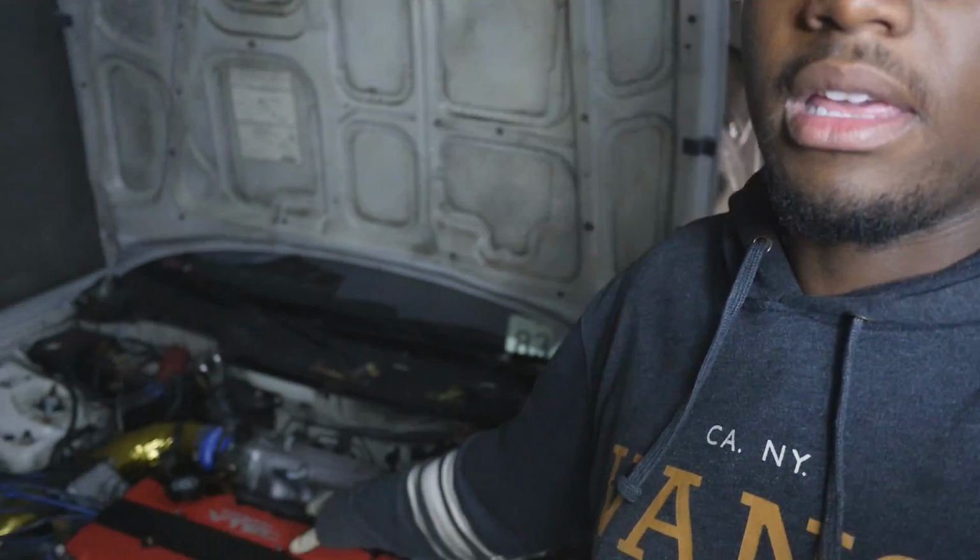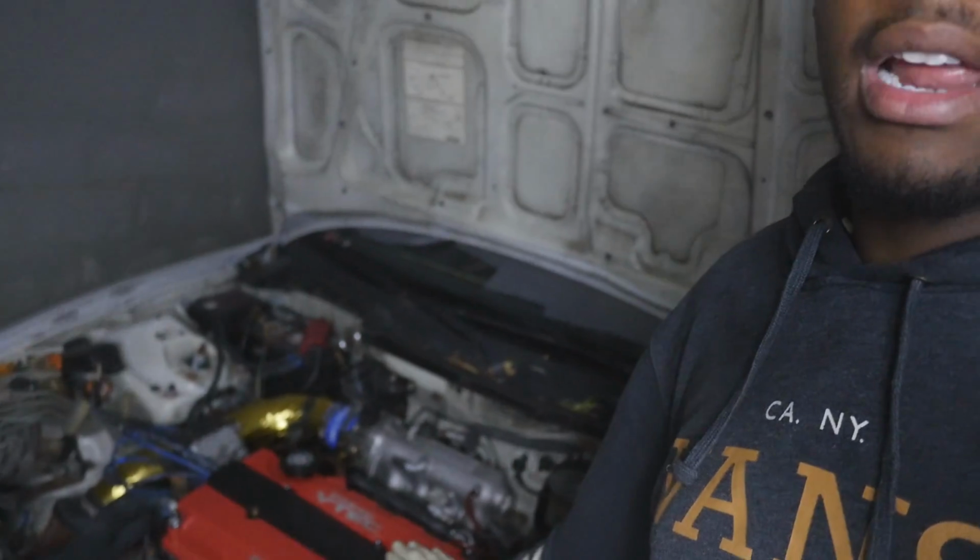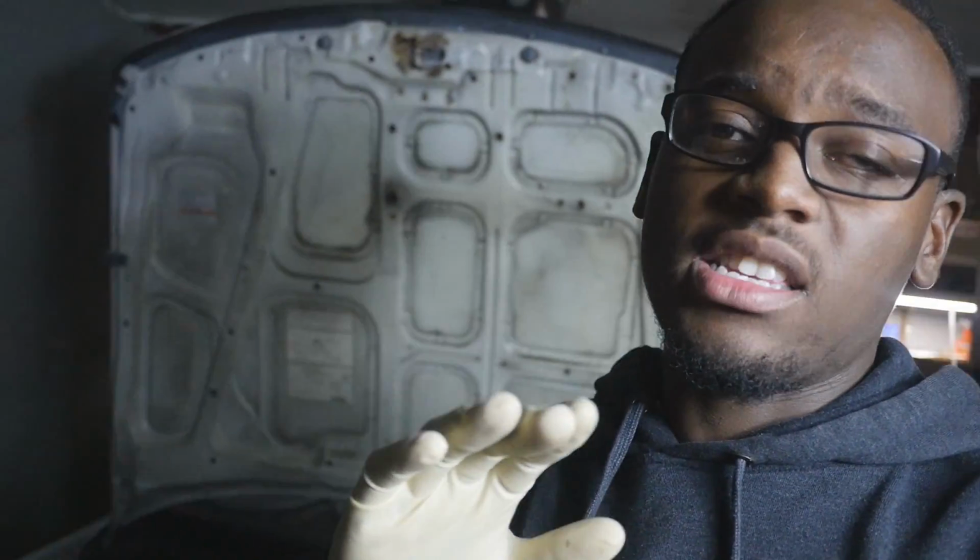Today we're going to be disassembling this engine right here that I have behind me. And the reason for that is because, like I said before, we're going to be cleaning it up a little bit. So that's the whole purpose behind this video. It's kind of warm today, it's my day off. I'm not really doing anything else, so I figured why not just disassemble it right now.